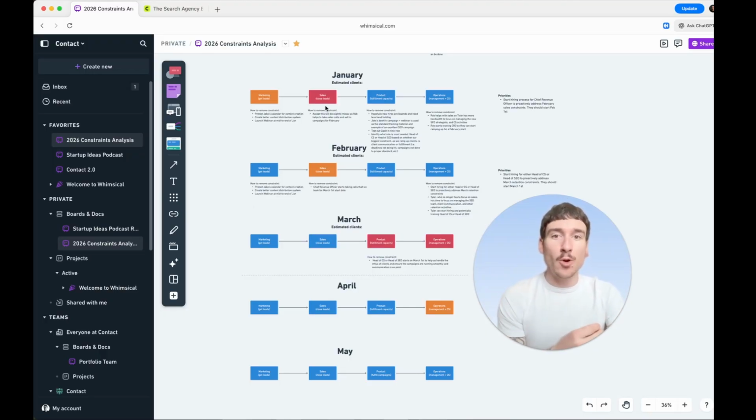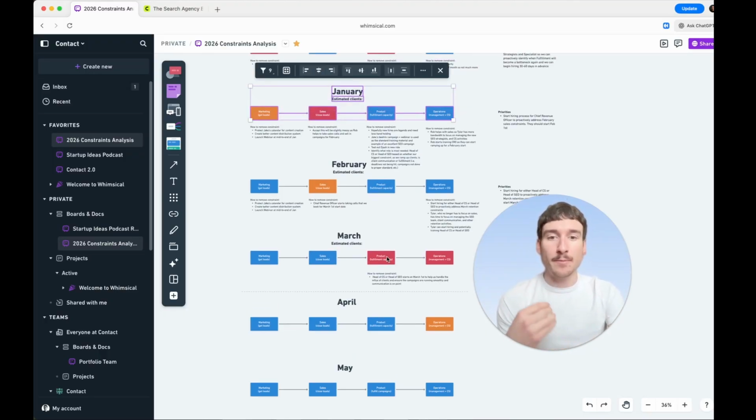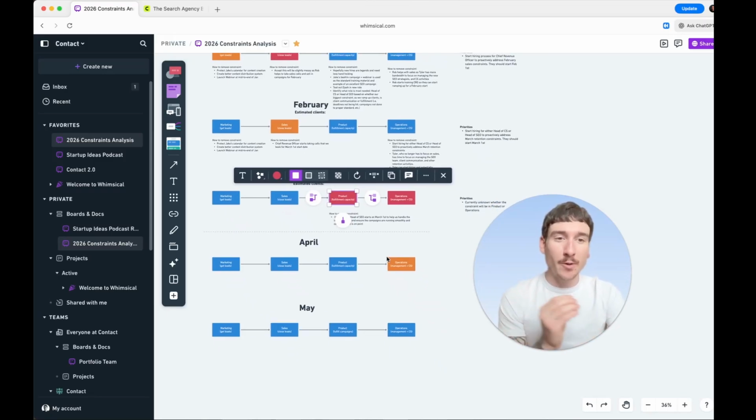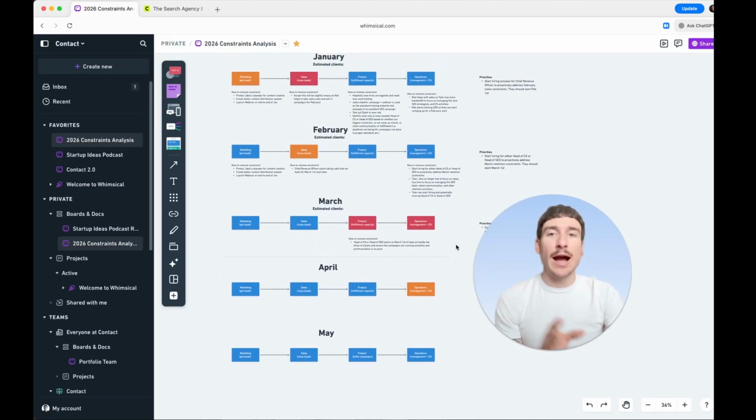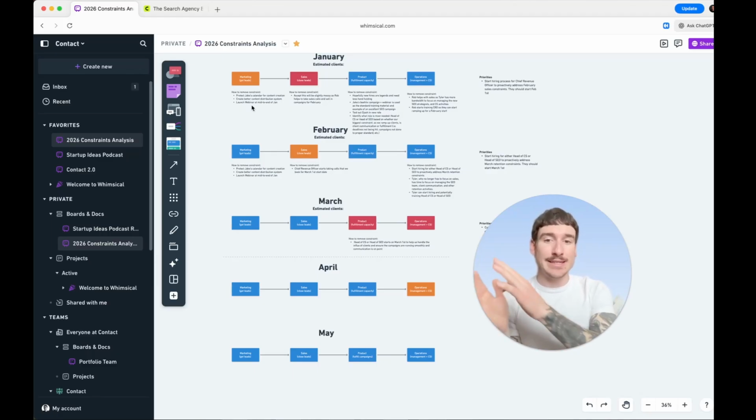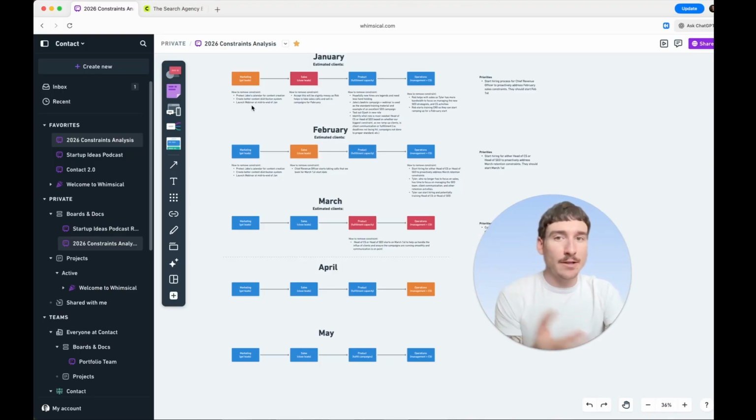Versus if we know from the outset of the year that in March we are going to need to hire more strategists or editors or whoever it is, we can start hiring those people in January so that by the time we are constrained, we're ready to remove that constraint instantly, and that allows us to move faster and ideally accomplish in 12 months what it may have taken us 18 or 24 months to accomplish. So let's take a look at this.